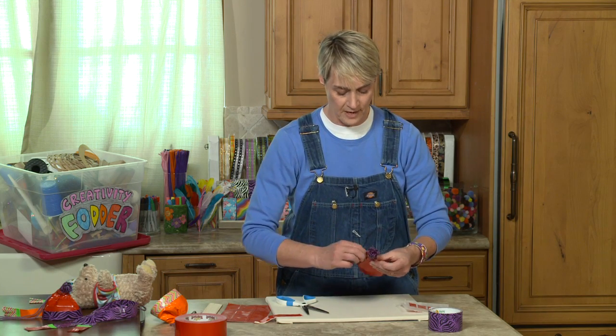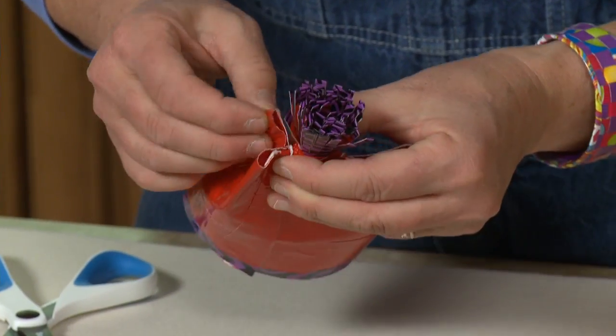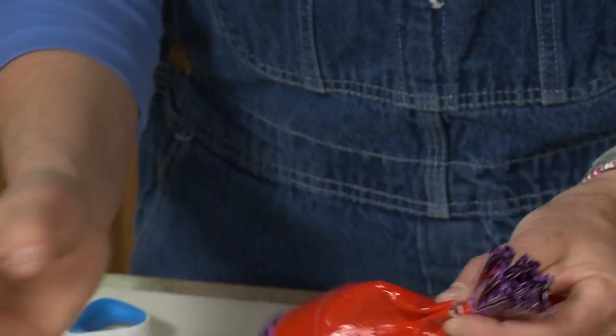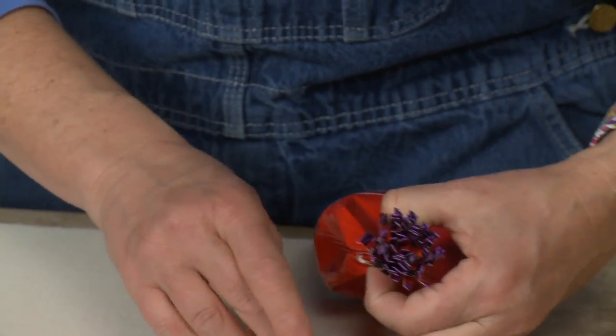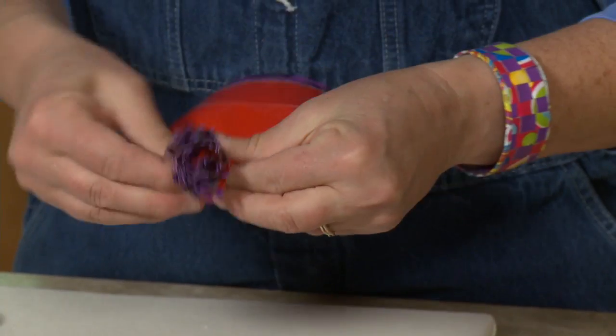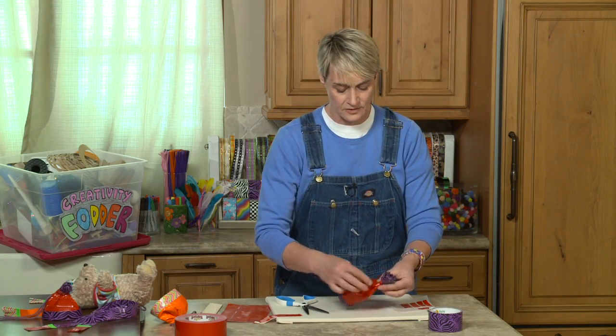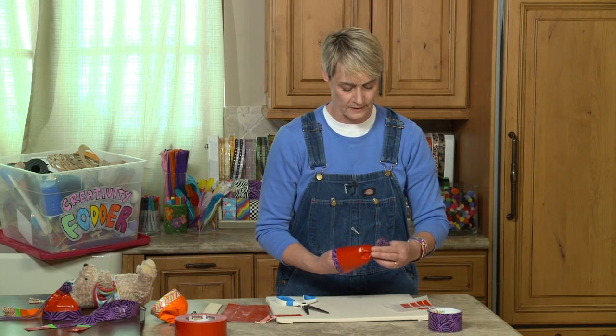Okay, let me show you one more time. So I take this, I pooch it in with my finger, and then I pooch it in on the side and pooch it in on that side. And then I'm just going to take this piece of tape and seal it. And the reason that I've cut these pieces ahead of time is they're nice and clean. Because they're going to be on the outside, it makes it nice and clean.